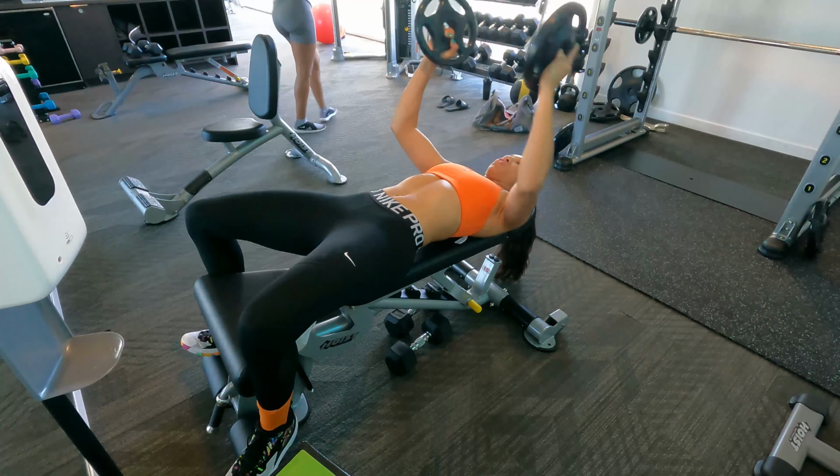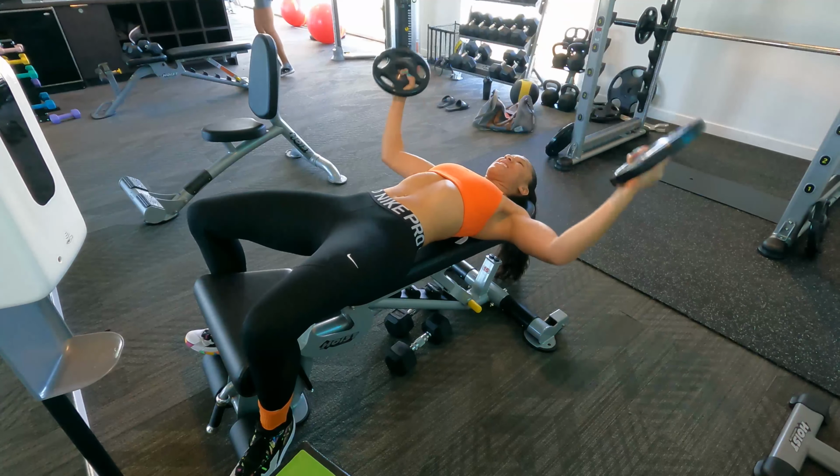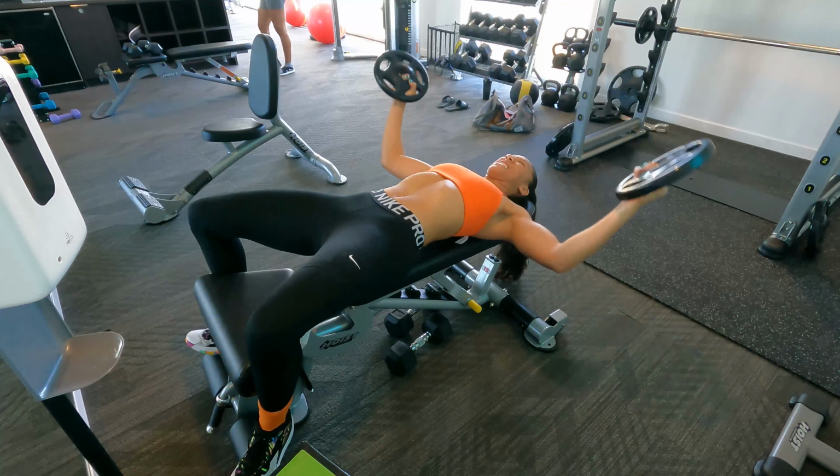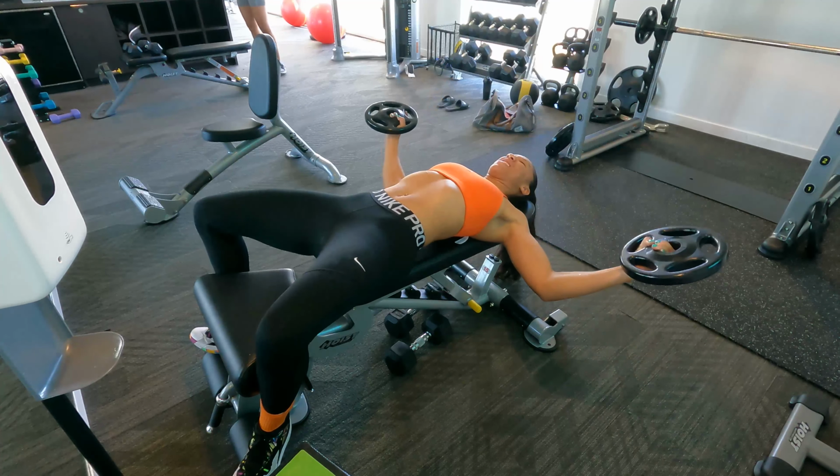A better angle of the fly, so you see I have a little bit of bend in my arm so I don't hurt myself at all. So make sure when you're trying these exercises to get this form right here.